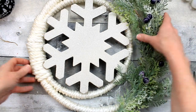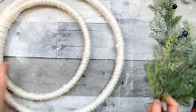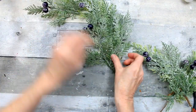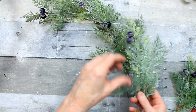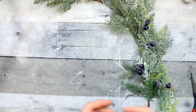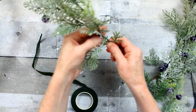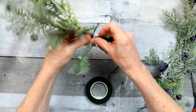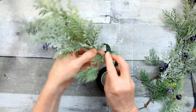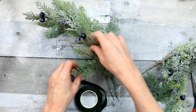So I've taken these picks that I've had for a little while. I think I got these last year on clearance after Christmas at Hobby Lobby. Or they might have been thrifted. Can't quite remember. So I know that I want to use a semicircle of these. And this is sort of how I would like for them to lay. You can use greenery wire and go ahead and wire that down if you want to. But because that green floral wire is going to show up, I don't want that on my white wreath. I want it to be a cleaner look. So I've decided to just go ahead and use this floral tape that I have to secure these pieces together.